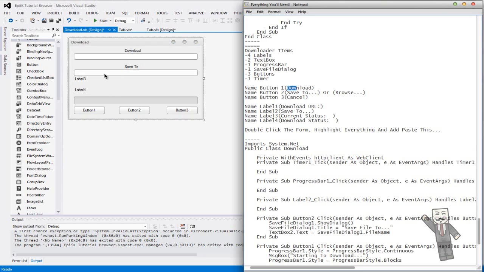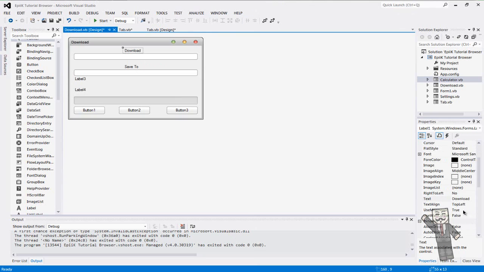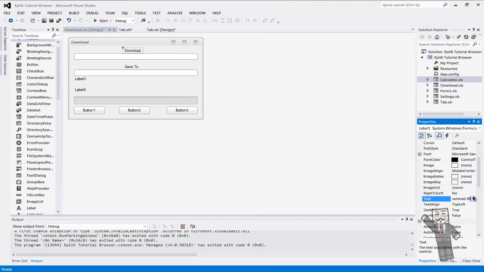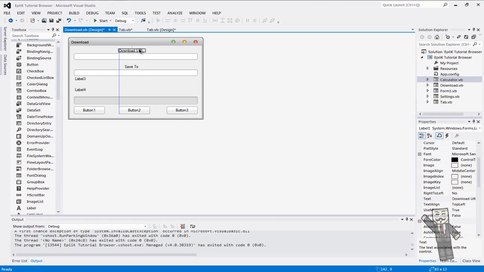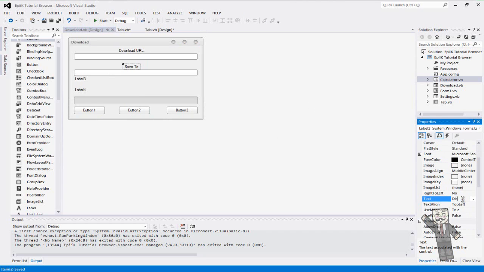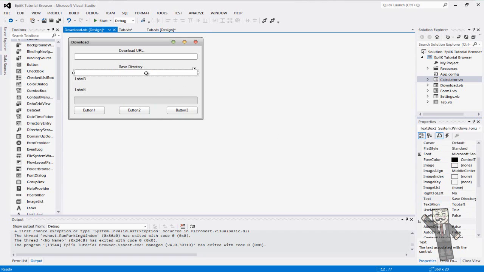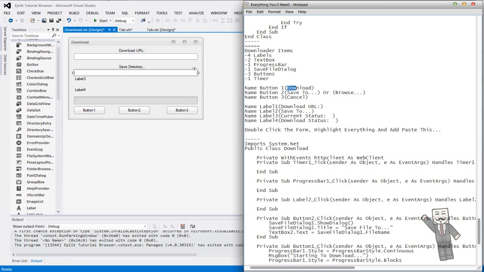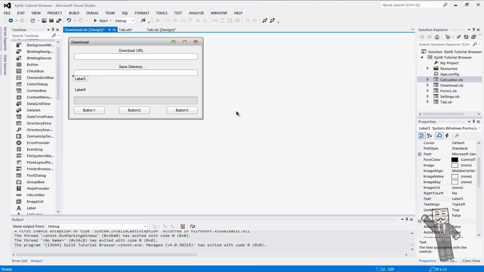Label 3 is okay, no, sorry, that's a button. So download URL. Then we'll put in here save directory. Then current status, then download status.